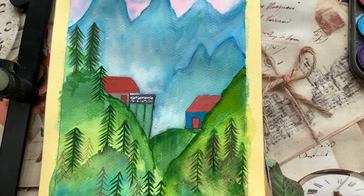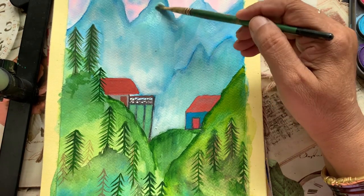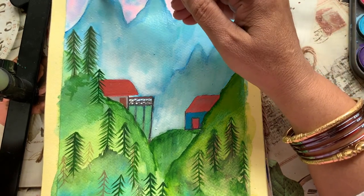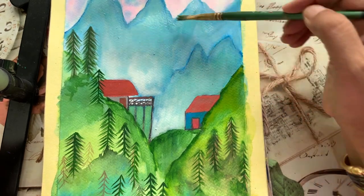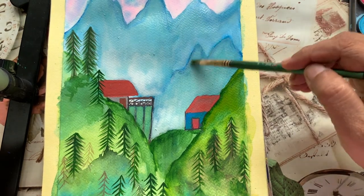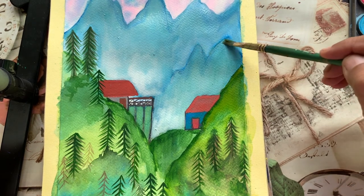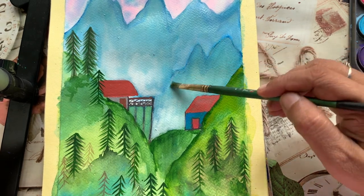So friends, I have made some new trees. I have redone the mountains by using the water and diluting this blue color which was very thick earlier, and slowly I am bringing the blue color down so that it's giving the shape of a mountain, snow-capped mountain, which are very far. And here I am just giving the shading with the water in the brush. What paint is already there, just smudging that paint.